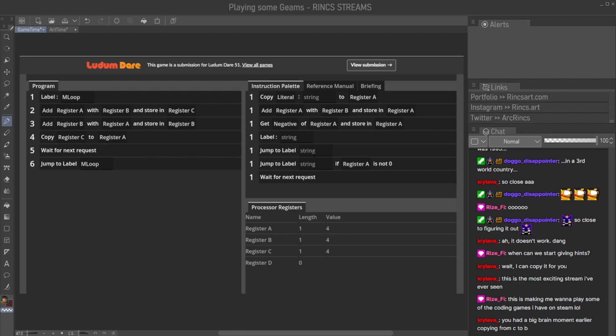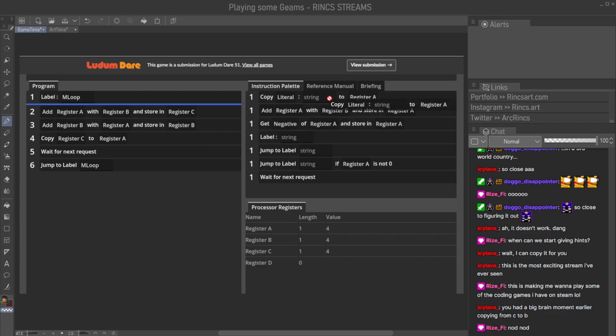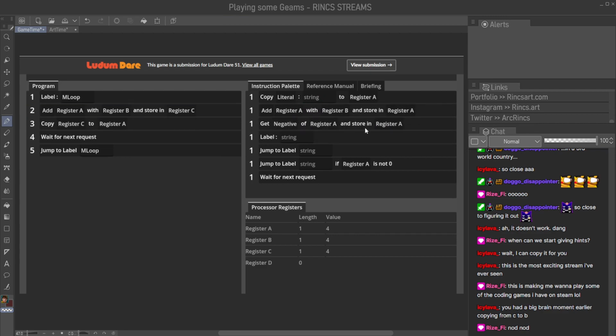I mean, hey, you can, or you can also play Icy Lava's game. Okay, I had a big brain moment. Okay, with a copy C to B. Hold on, let me put that back. Wait, it didn't delete it. Wait, nope. Go here. Thought I was gonna sneeze. It didn't happen. Copy.